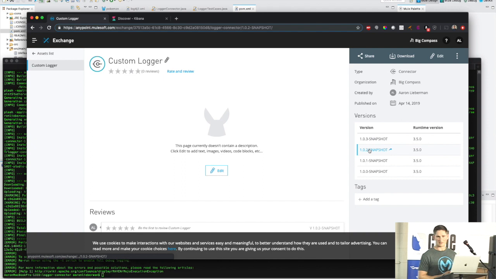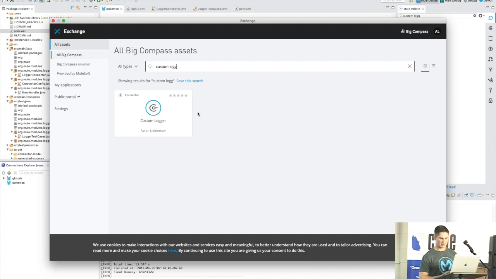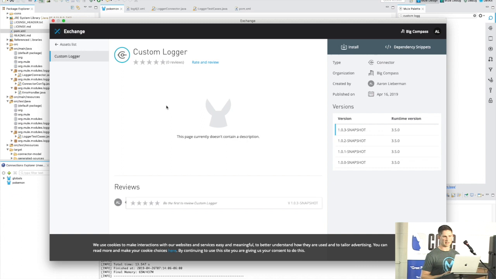That'll download it as a zip package, which you can then install using Anypoint Studio. And the cool thing is that if that's deployed in Exchange, let's go to our Pokemon.xml here. I've already installed this in my local Maven repository, so I can see it there. But if I search Exchange here, anyone from Anypoint Studio with access to your Exchange can just pull that down right from Anypoint Studio and use it right away, basically at the click of a button. So, back to your question, it's very easy to standardize and do something the right way every time if you have a need for it.